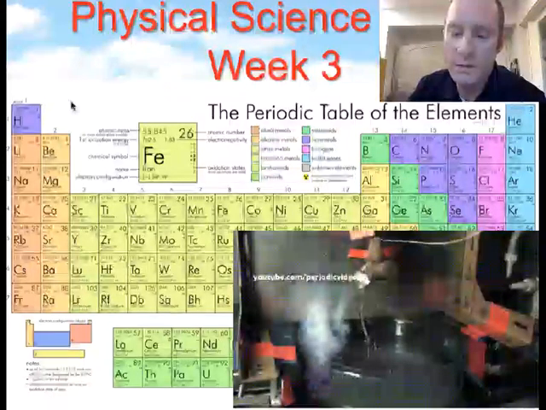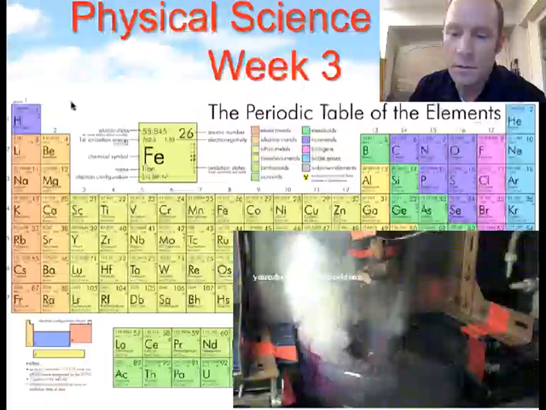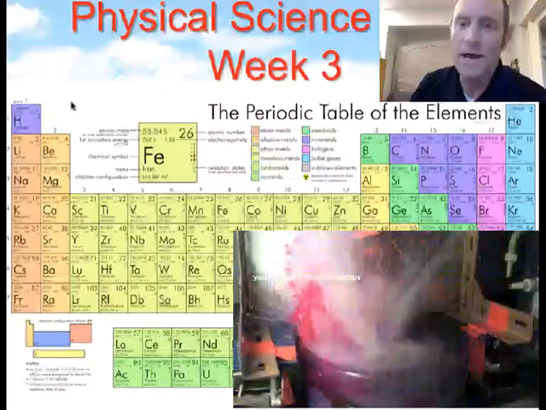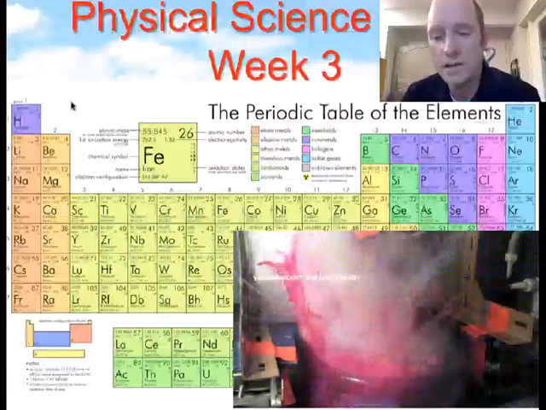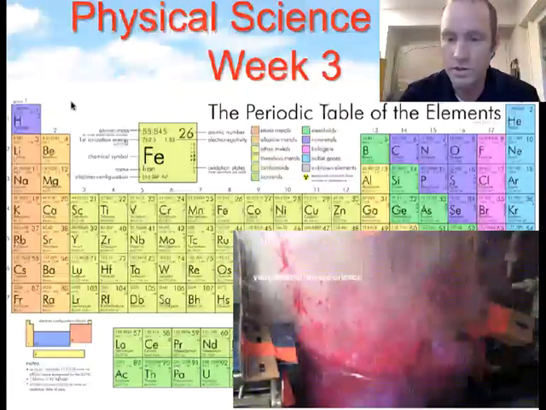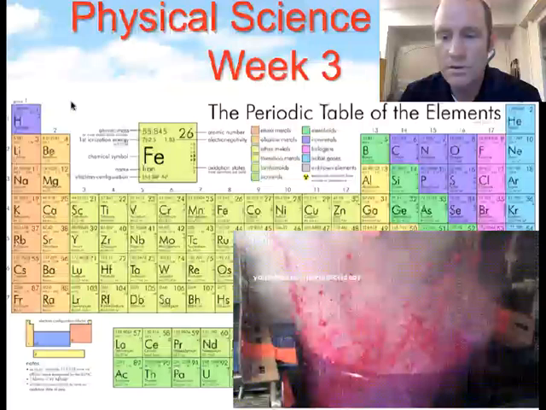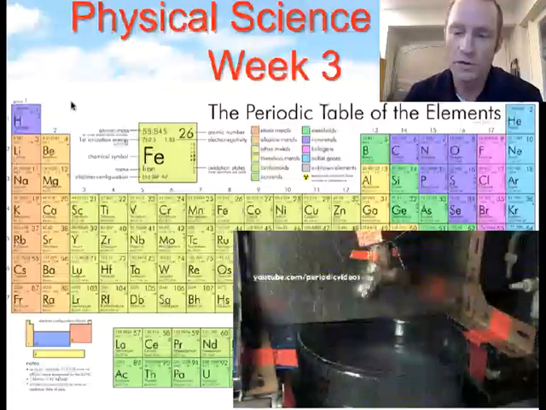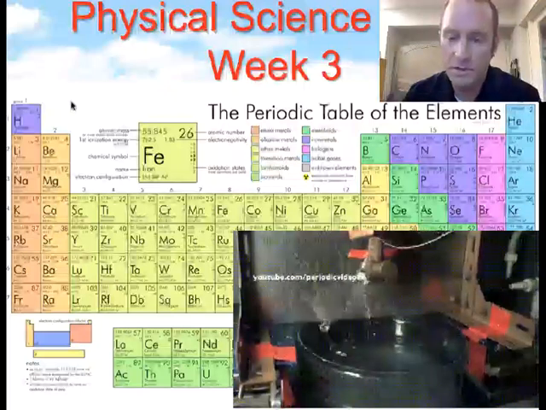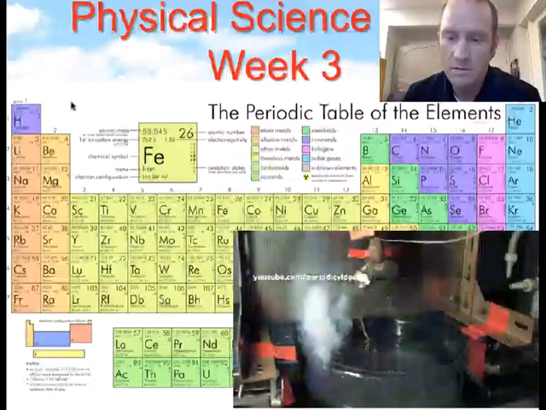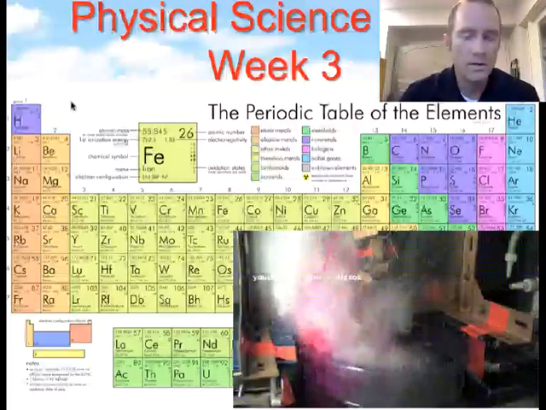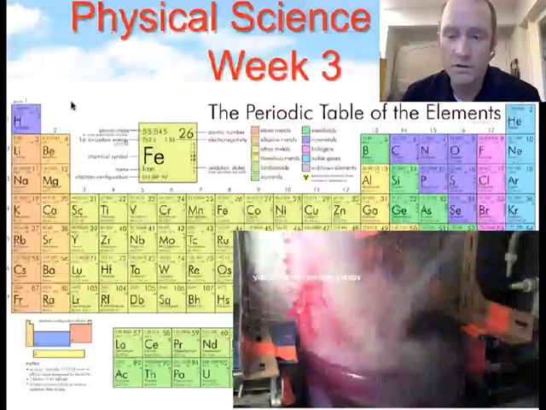This is rubidium being dropped into water. Now you see a person wasn't even bold enough to actually hold that and throw it in the water themselves. They set up some contraption with which to do that. So you can assume there's a little bit of danger, probably a bit more danger than before. You can see this is a little more explosive than the last version. So that should answer that second question for you.